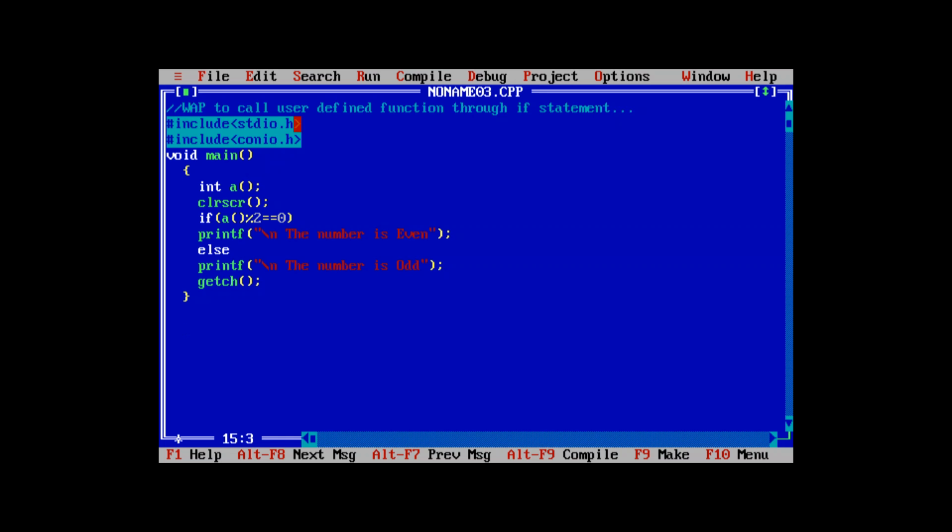Then use the function, that is the a function. Then declare the function as a, then use the printf, then enter the value of a.